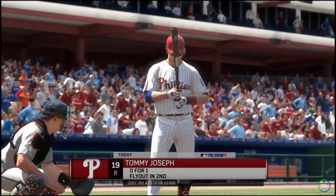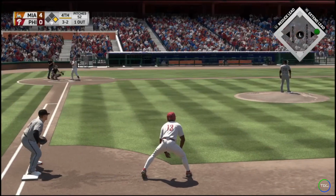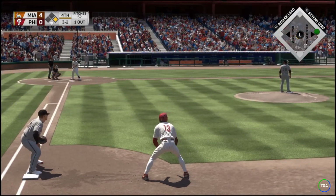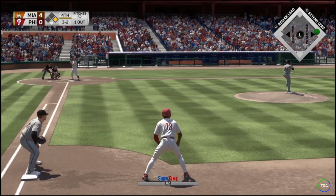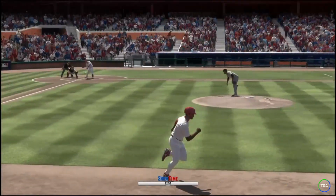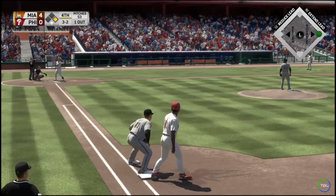And that'll bring in Tommy Joseph. 0 for 1 for him here in this one. Tommy Joseph. Let her fly up there. The count is full. Here's the pitch. And he'll just get a piece here as this is chopped foul at home plate.